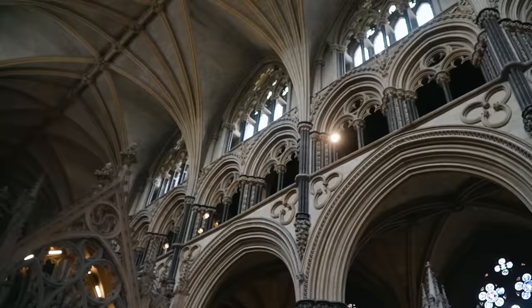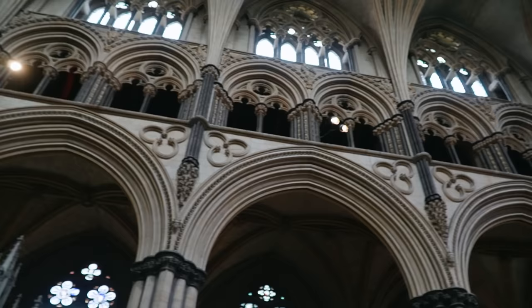There are these upper balconies up here that look really tall — I wonder if you can access those because I bet they have a cool view of the cathedral. Fun fact: apparently this was used as a filming location in the Da Vinci Code — neither of us has seen that movie. Apparently they used the interior of this cathedral to stand in as Westminster Abbey, so Tom Hanks and others have been to Lincoln. It's pretty cool.